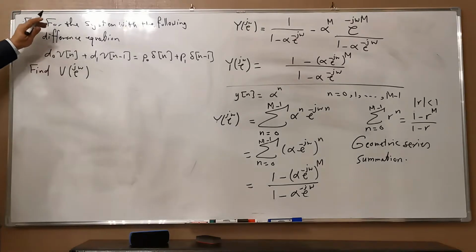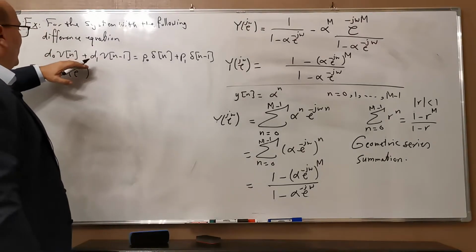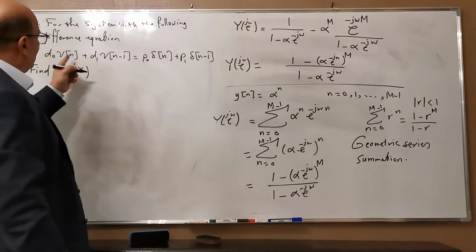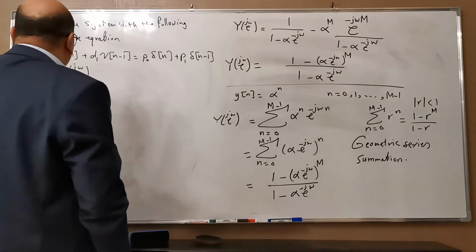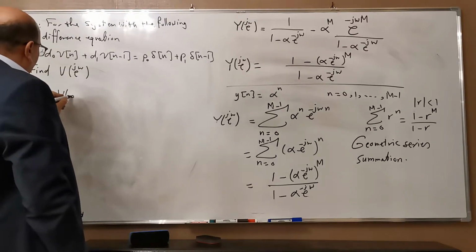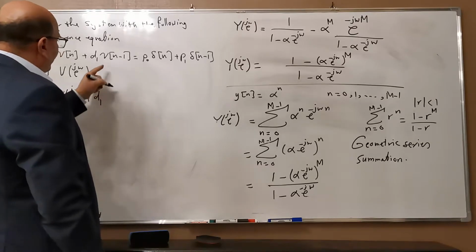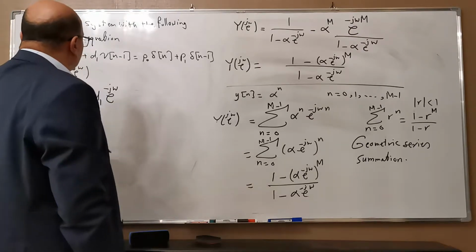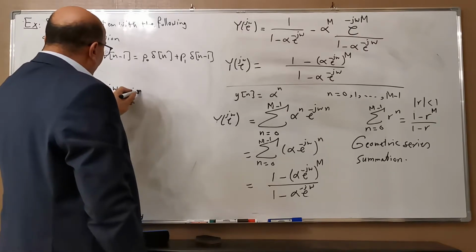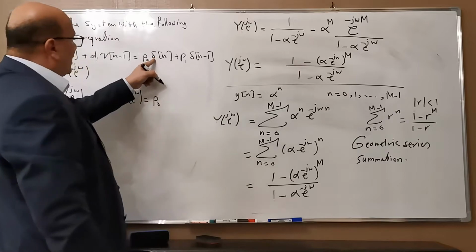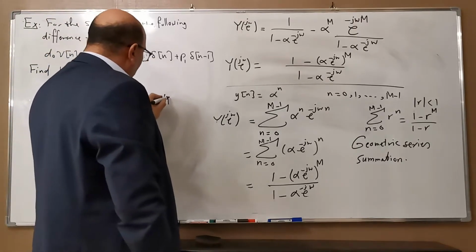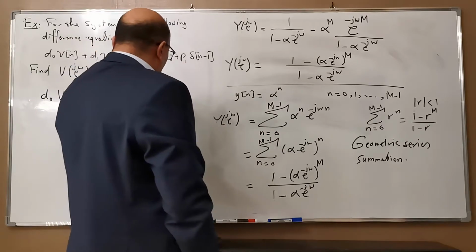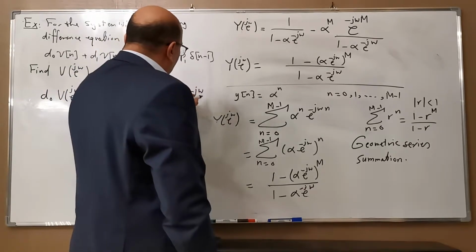Okay, in this case, when you have a difference equation like this, we advise you to take the Fourier transform of the whole difference equation. So we're going to do it using linearity and the time shifting at the same time. So this is d0 v of e j omega plus d1, and this one is a shifted version, so it's e to the minus j omega, and n0 is 1, times v of e j omega, equals p0, and the Fourier transform of the delta is 1, so multiplied by 1, plus p1, and this delta is 1, but it's shifted, so this is p1 e to the minus j omega times 1.